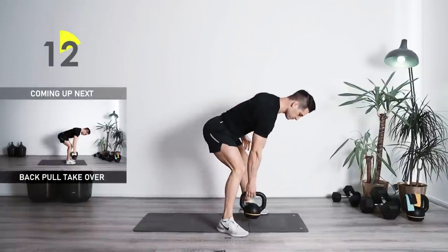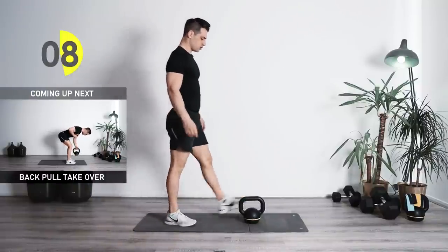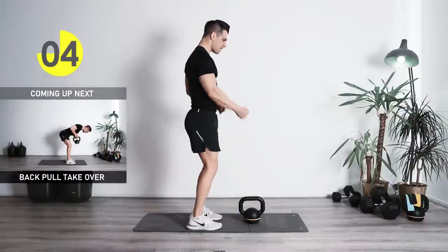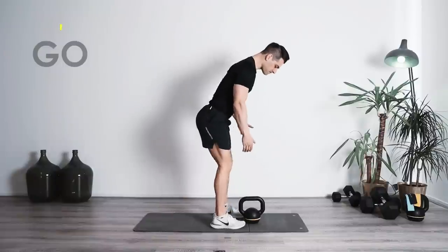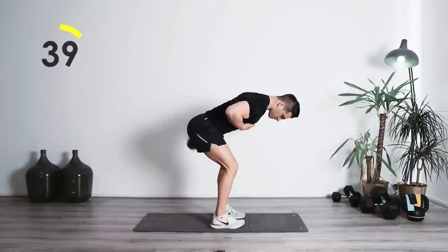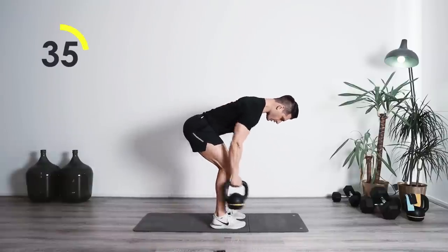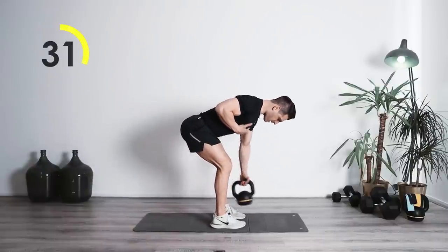All right, weight on the ground. Once again, switching to the first one, focusing on the lat, straight back, straight back. Here's your core section. Here we go. Bring it back to the front, take over. Back, front, taking over, perfect.